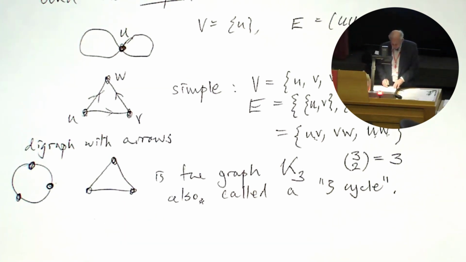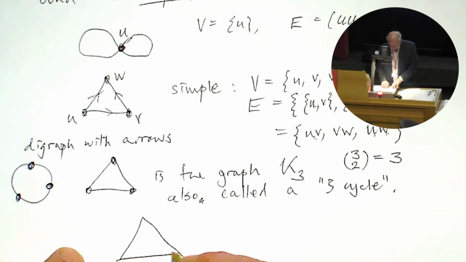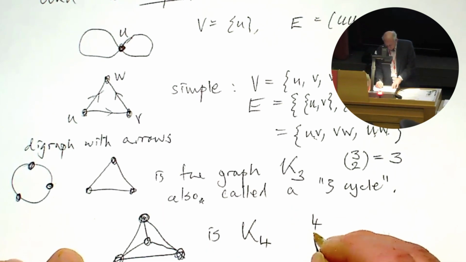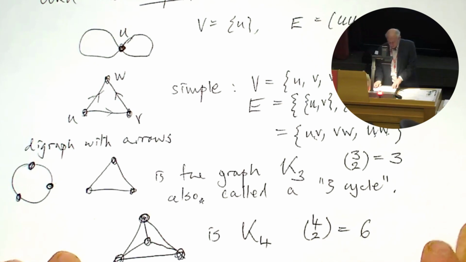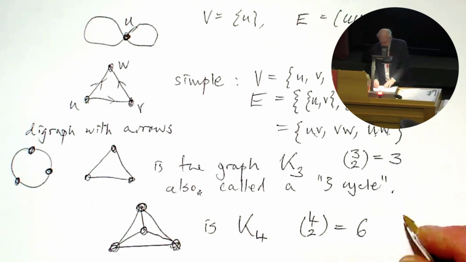I can tell you what K4 is. So here's a picture of K4 in which we have 4 vertices. You've seen this before today. There are 4 vertices, and any pair of vertices has been joined. So this is K4. Because here we have 4 vertices, we choose 2 from 4. There are 6 ways of doing that, so there are 6 edges. Okay, why did you see that before? Tetrahedron. If you look down from the top, it's a tetrahedron. So it's also the tetrahedral graph.